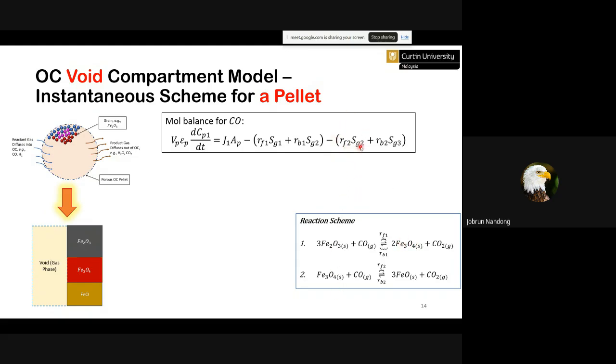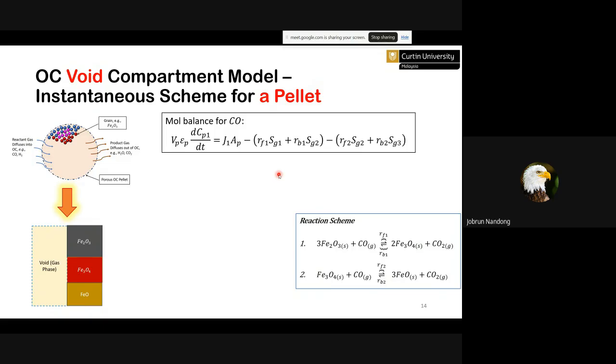Now, again, CO is still consumed by the second reaction. This one we consume CO as well. So again, for the forward, that is based on Sg2, meaning if this exists, then you can have a forward reaction. Otherwise, you cannot have a forward reaction there. Same thing also, if backward reaction occurs, it has to be based on FeO. Because without FeO, you cannot have a backward reaction for this second reaction. So that's why this one is different. Hopefully I will explain that one.